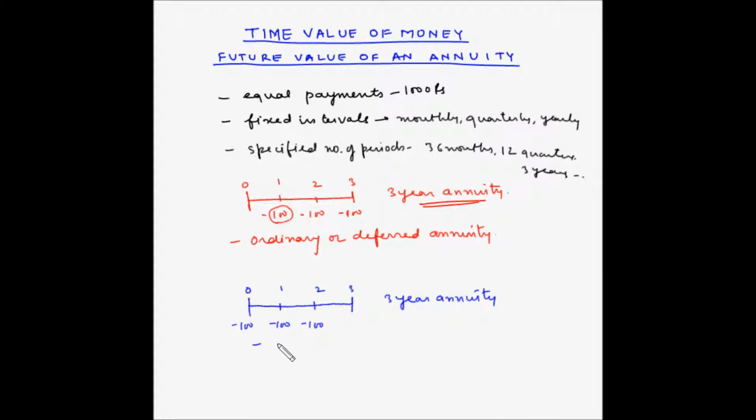However, the type is annuity due. So this is the name of this annuity. Some examples are rental payment for an apartment, life insurance premiums, etc. Typically the ordinary or deferred annuities are more common in the finance world. Now let's look at these two types of annuities in more detail.